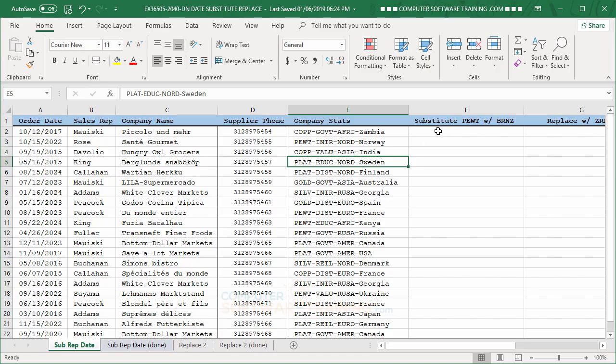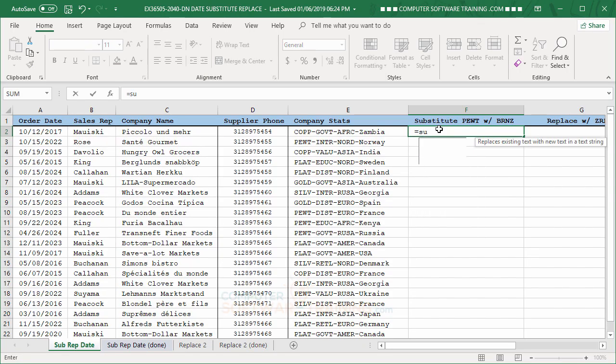All right. So we're going to go back over to here. We're going to do our equal SUB. We'll double click on the substitute. And now we're going to be looking at what we have over here. And then a comma. Okay.